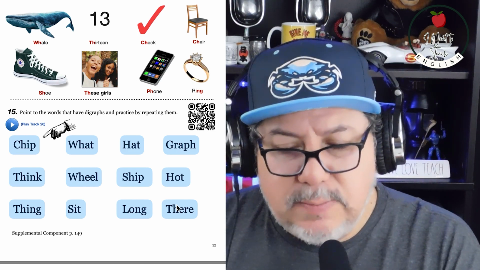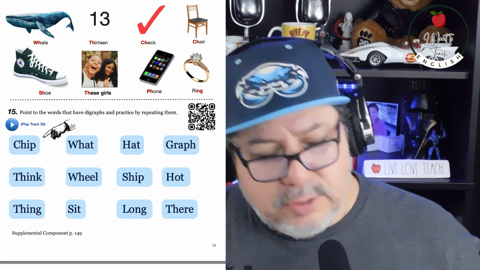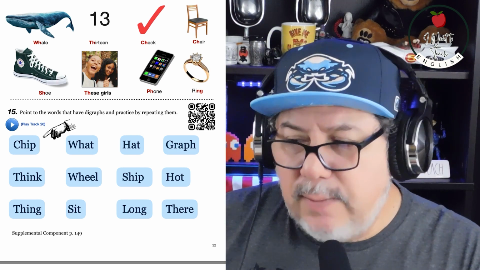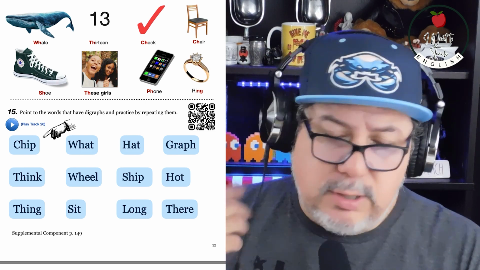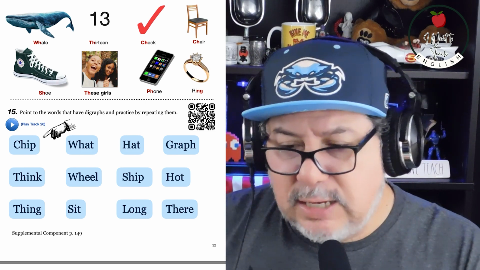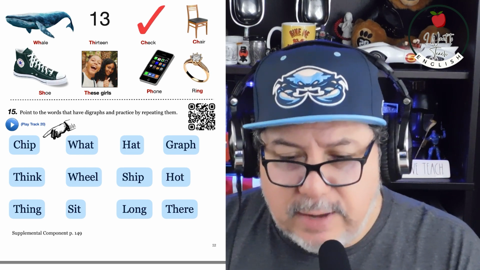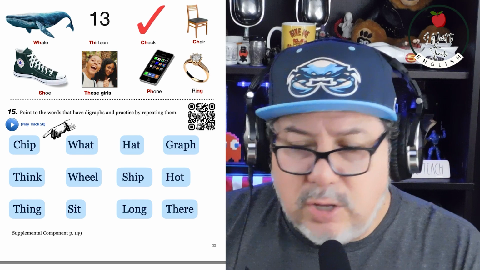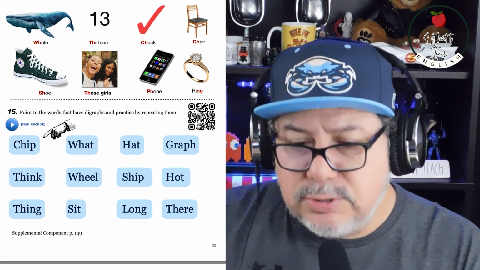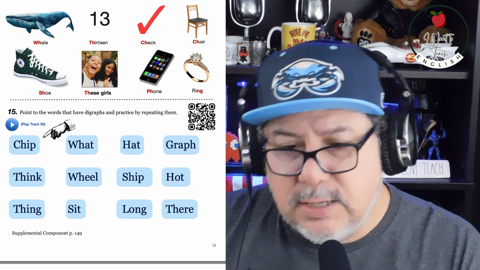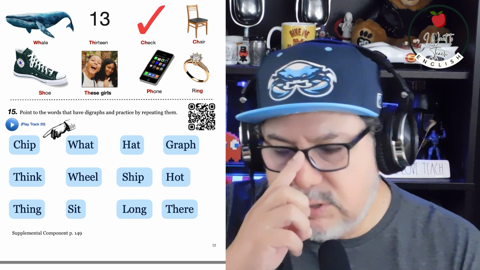So it's really a matter of, you can create your own. Obviously, you can do them on the board. You can write it on a separate piece of paper, or you can have your own little printout where you have various words. Or sometimes what I'll do is take a group of words with digraphs, and of course I'll always throw in the words that don't have digraphs, and put them in an envelope, and have them work in pairs or in small groups, and then they have to categorize those words that have the digraphs and those that don't.